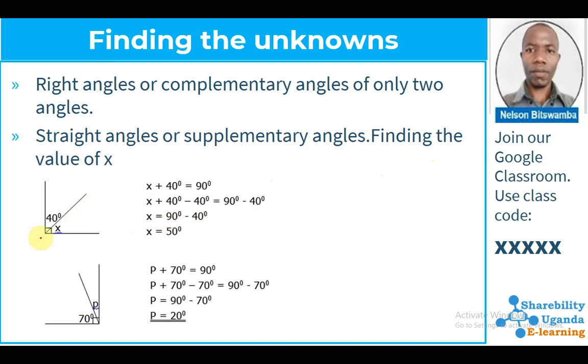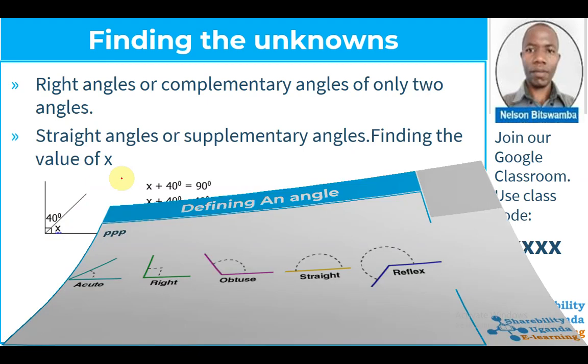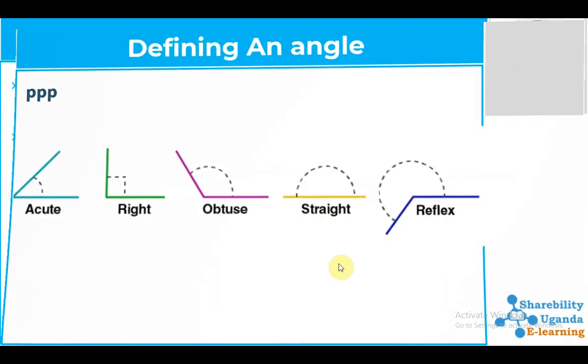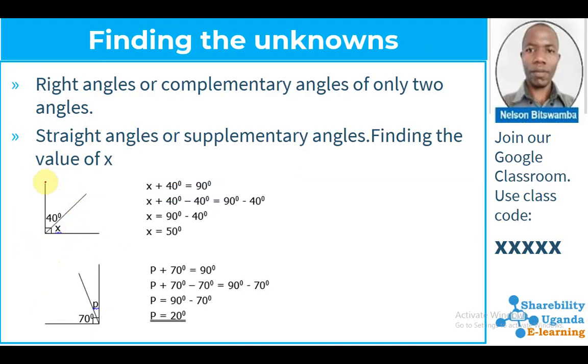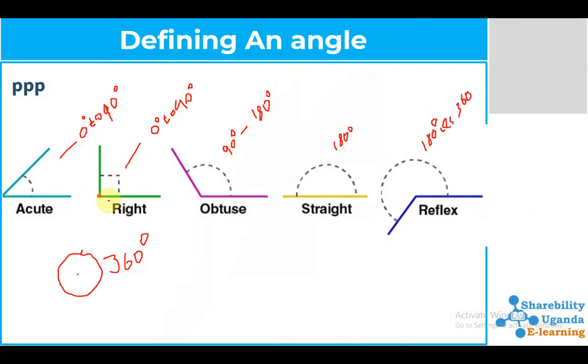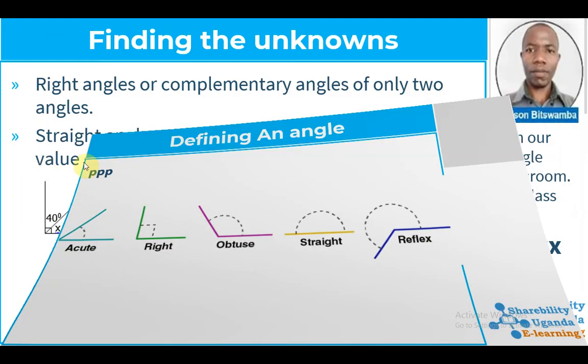Now you can look at this angle which has been given as our example here. Depending on the forms that we have explained above, where does this angle of ours lie? We named these as acute angles, right angles, obtuse angles, straight angles, and reflex angles. When you look at that angle very well, it is lying in a right angle, which is given.